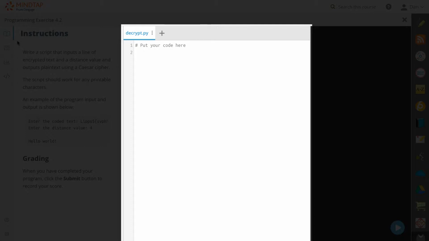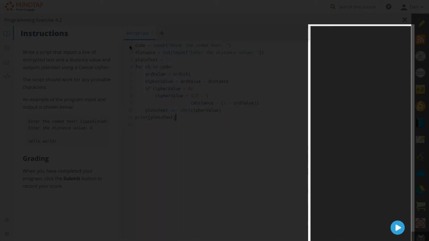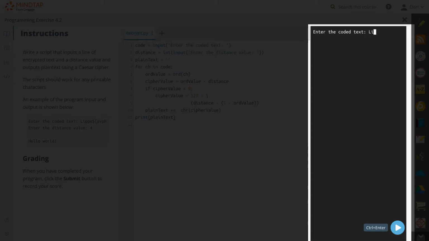When students load the project initially, there will be some default code and instruction text to help them get started. This allows them to focus on the functions and concepts they're learning in that specific chapter. And then, on the right, is the output in a live program terminal. When students click the Run button, the code will be compiled and executed, and the output will appear on the right in the terminal.